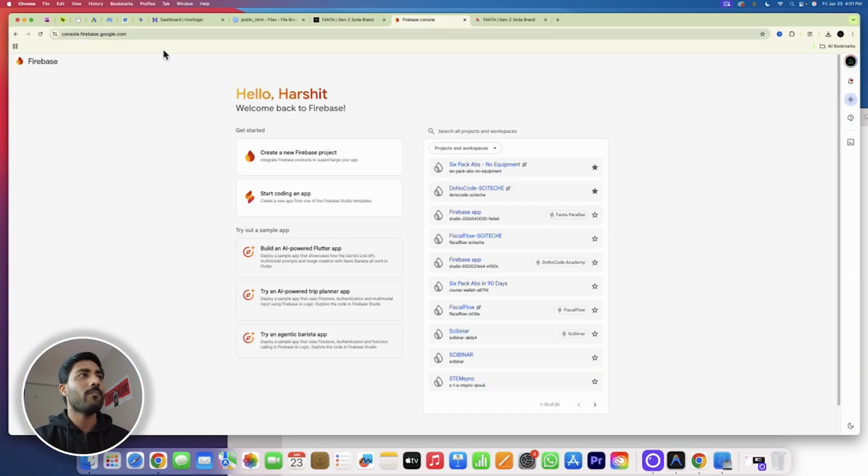Now for the free way, you can just go to Firebase console and host your website similarly over here. You just need to create a project and go for Firebase hosting. So if you wish to host a website completely free without even going for paid hosting, so as to host it on Google Firebase, there's a video in the I button. You can go to that I button and watch that video from there. I will attach the link in the description as well, so that you can host your website completely free on Google Firebase.